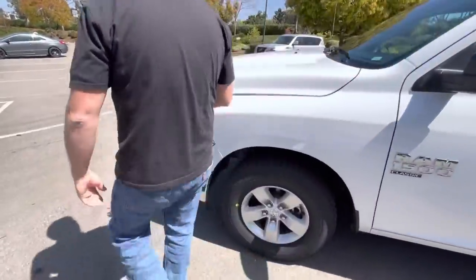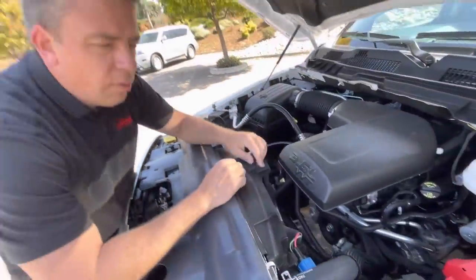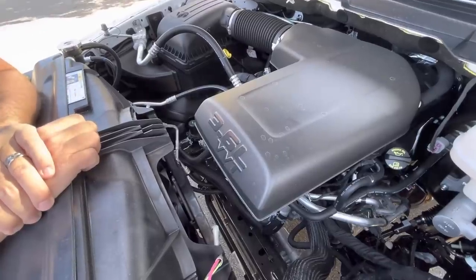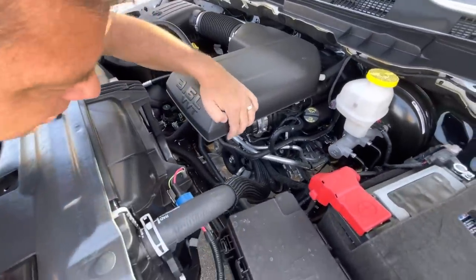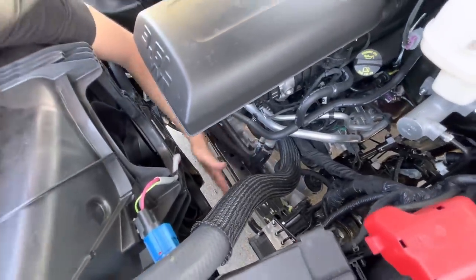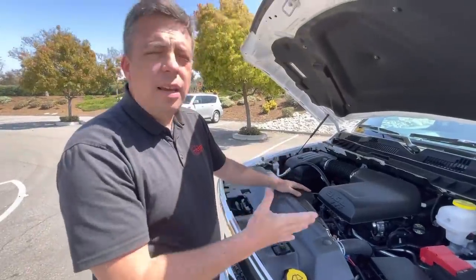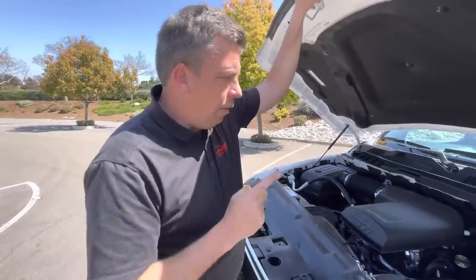Let me pop the hood and show you what's going on underneath this beast. So when you're renting a pickup truck, you're not getting a big Hemi V8. This is a 3.6 liter Pentastar V6 gas engine, backed up by an 8-speed automatic. Look at how much space there is — there's like a foot and a half of room here. But this is not bad because you're actually getting good payload since the truck is lightweight, and fairly good fuel efficiency. So this is not bad for a rental truck.